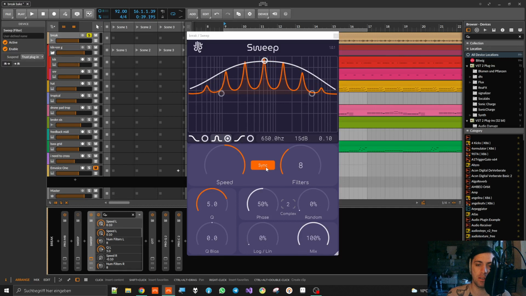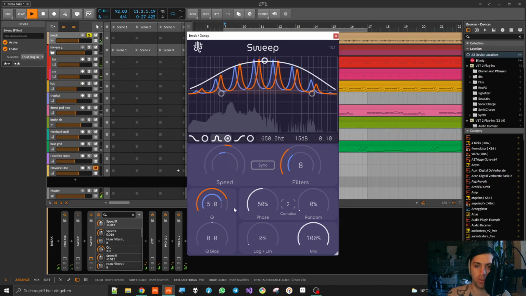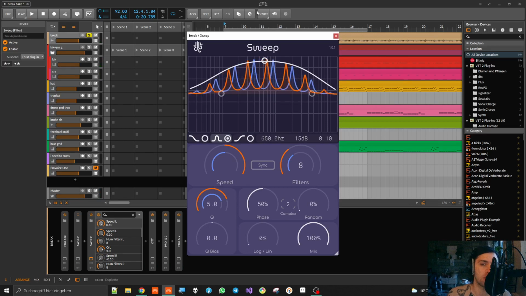And I first thought that this, because it was next to the speed parameter, it would mean that this is tempo sync. But it actually just means that you can have an offset to the other channel, you know, left and right. And on different parameters of this plugin, you can now set an offset. Now this is very interesting in particular because you can let them run in opposite directions, and it creates a very interesting sensation audibly. And yeah, that's something that you can do here, which is pretty cool.